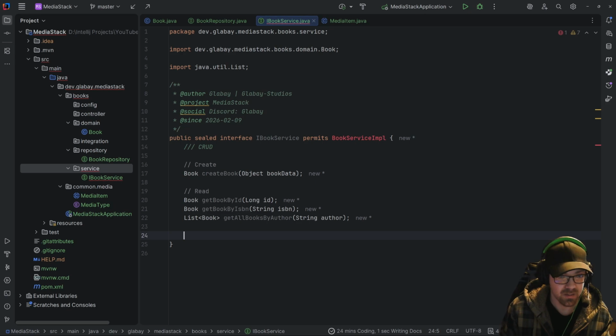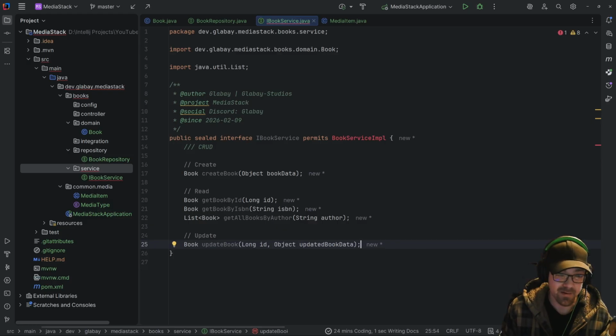Great. Now, next, we are going to want to update. So here's where, again, we are going to take in an ID of the book that we're looking to update, which is actually going to be an ISBN.